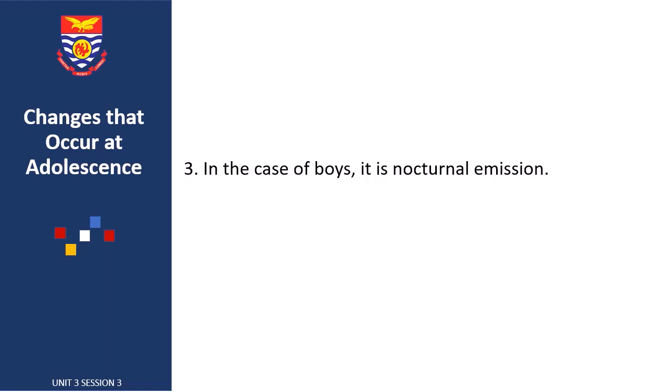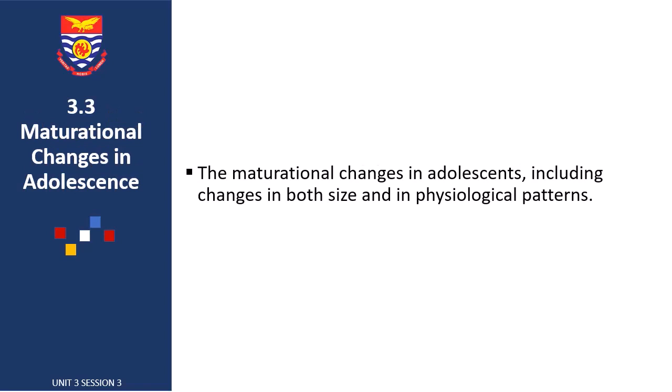In the case of boys, it is nocturnal emission, and researchers have suggested that first nocturnal emission may be a comparable event to menarche in terms of reproductive capacity and the psychological significance for boys. Now, maturational changes that actually take place in adolescents. In other words, maturational changes in adolescents.